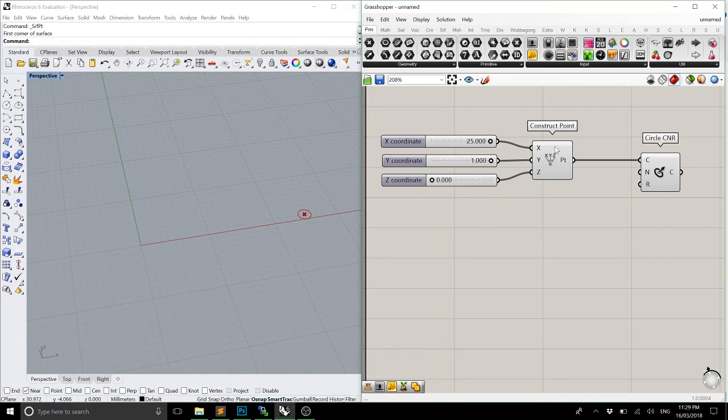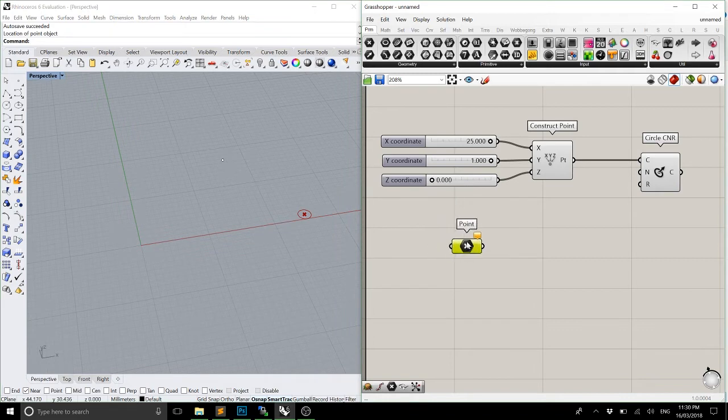But before we do that, the other way of getting a point in just quickly is by grabbing a point that's actually drawn in Rhino. So in Rhino, I'll grab this point, place it in the model, and to get geometry in and out of Grasshopper from Rhino, we use parameters. So here we can grab the point parameter. It's the very first component of all of Grasshopper. And you can find it under the parameter tab.